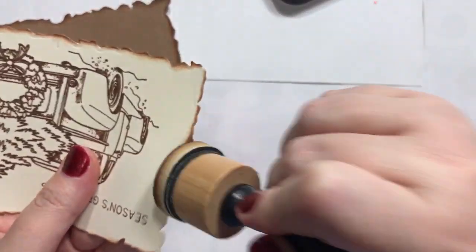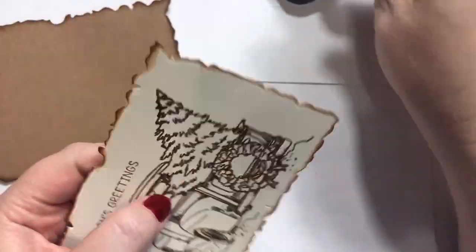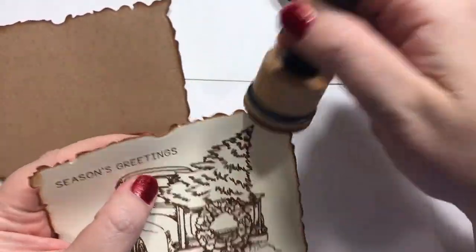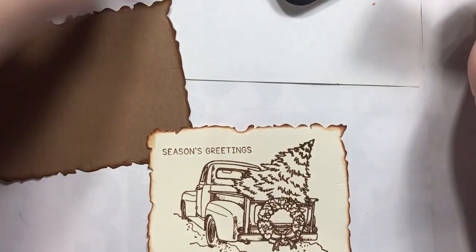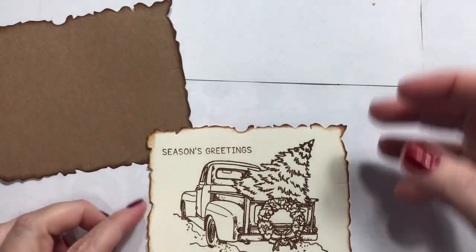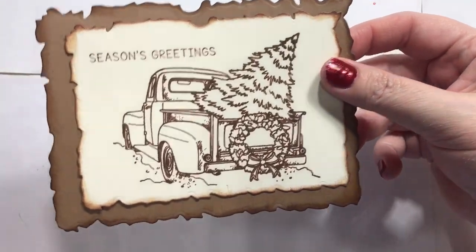I just wanted to get one holiday card going just to kind of get me in the groove. I cannot seem to find a holiday card making groove. You guys know I love doing Halloween cards, but then winter holidays, not quite as much. I still enjoy them, but I don't know, it just takes me longer to get into it. And this year was no exception, but it took exceptionally long.